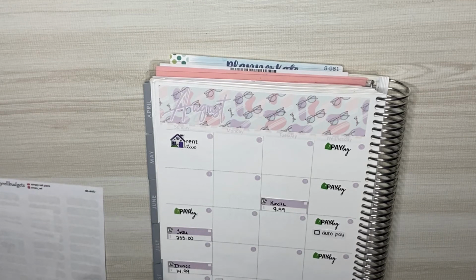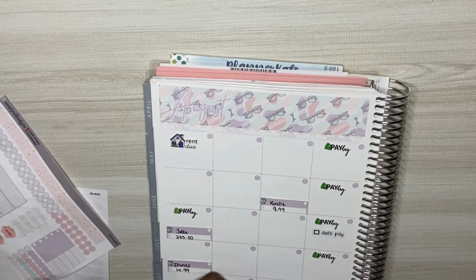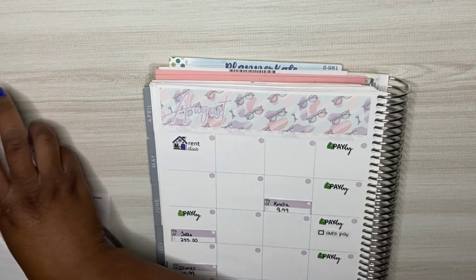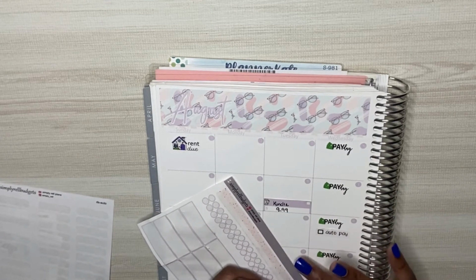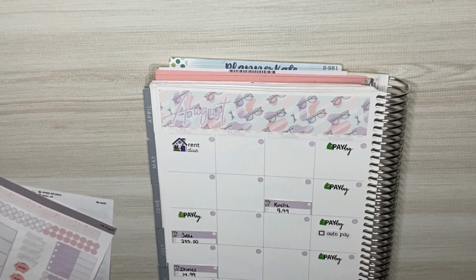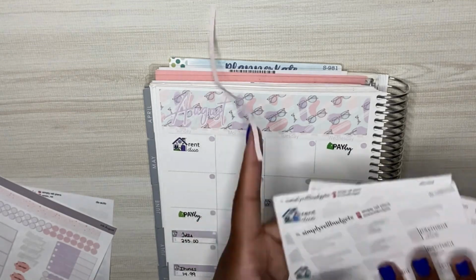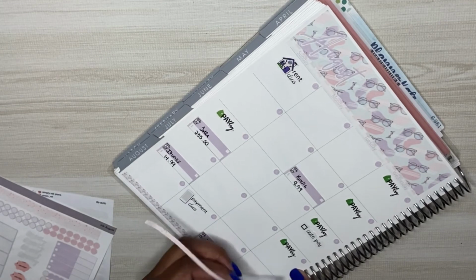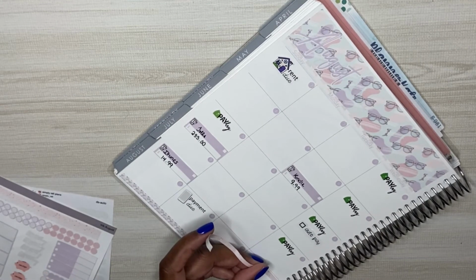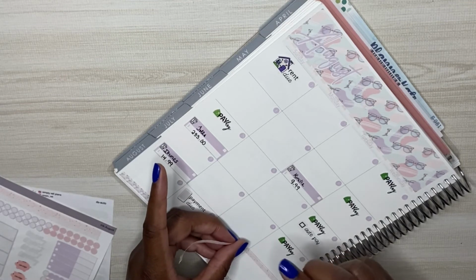And Hulu is on the end of the month. These are too close, so they're not really cut the way they should be cut. I know that, but I'm not selling these currently, so it's fine. Do I want to use this to cover up the days that are not in the month? I'll go ahead and use that. I'm just looking for this and hopefully it cuts it. I'm going to use this to cover up the days that are not in the month.